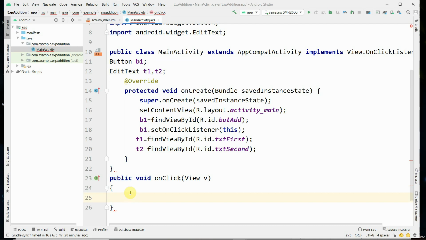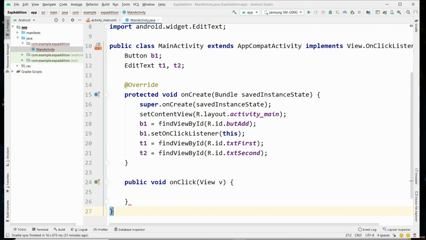Why is it showing red color? This public void on click method has to be written inside the class and outside the on create method. Therefore this flower bracket has to be put here. Now that red error is gone.